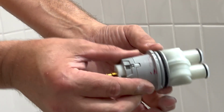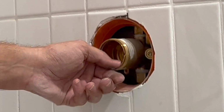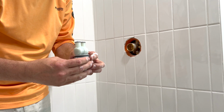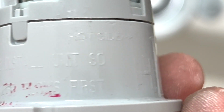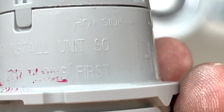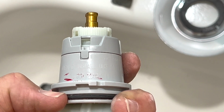This is an O-ring fit. Here's the O-ring around the valve, and we just push this in. See the V in here? There's a V, and they have the V's right here. So this is only going to go in this way or this way. Install unit so cold water flows first. Oh, this says hot side is off to right here. So that says hot side is on this side.